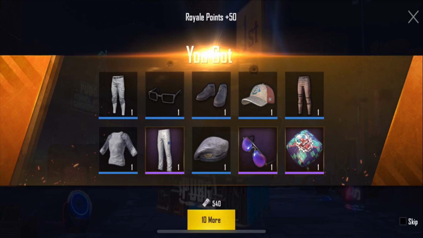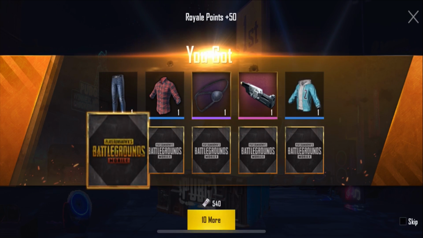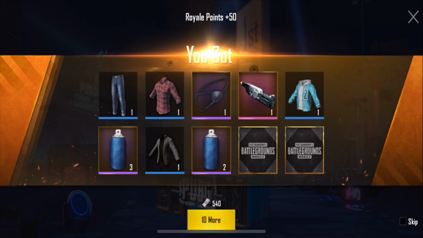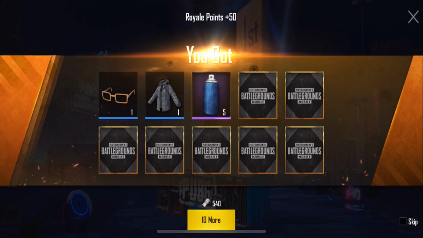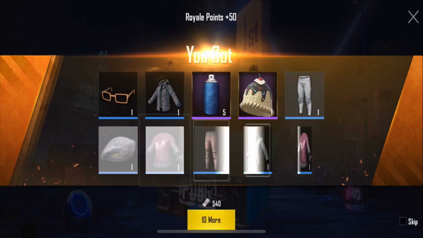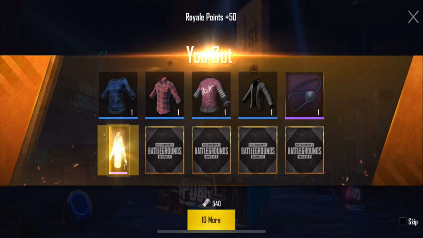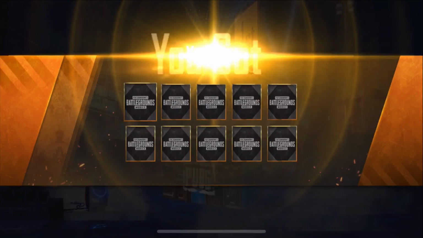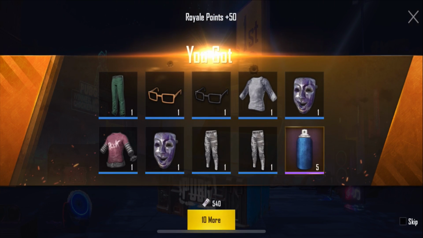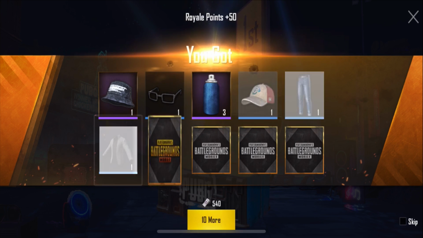Oh, the parachute, not bad. Let's keep going. Oh, the material. That's what I'm looking for. That's nice. Okay, 5 more pin. Let's keep going. Oh, nice. Another material. Wow. This is way better than my last crate opening.